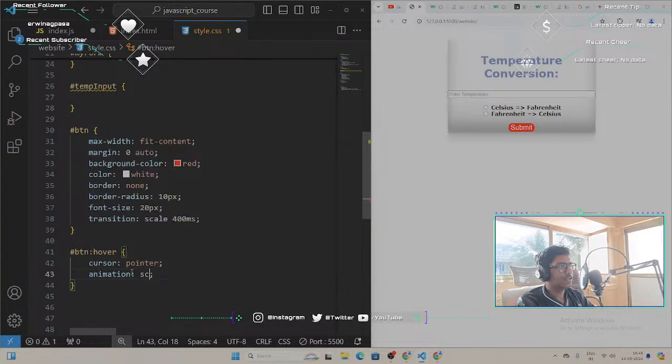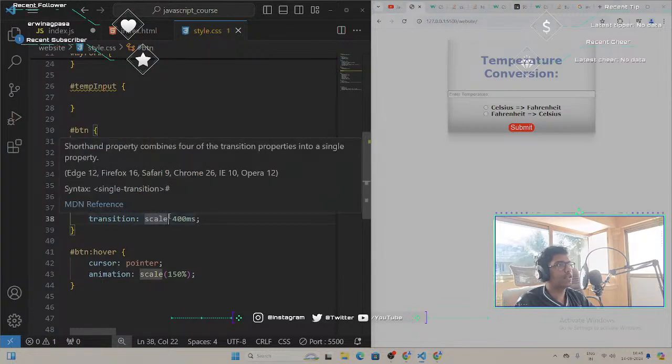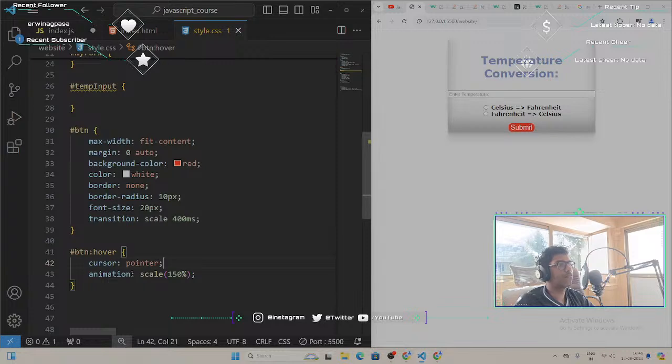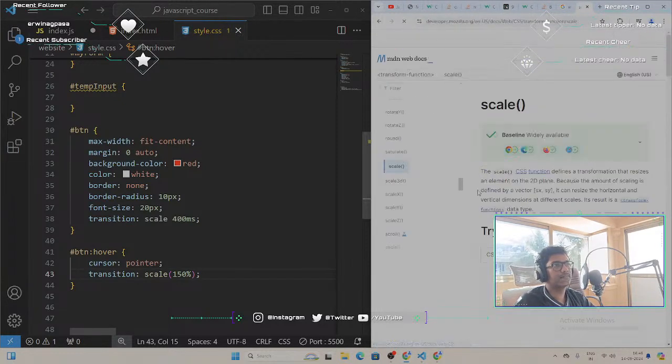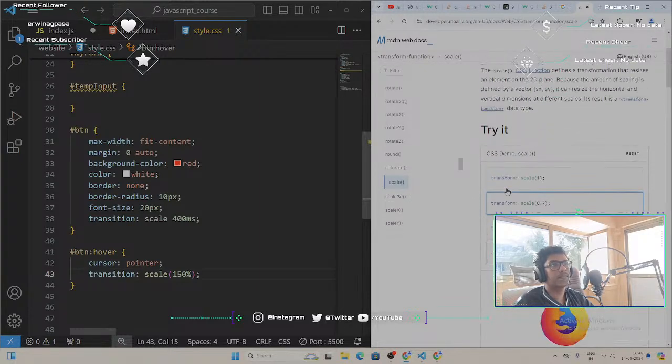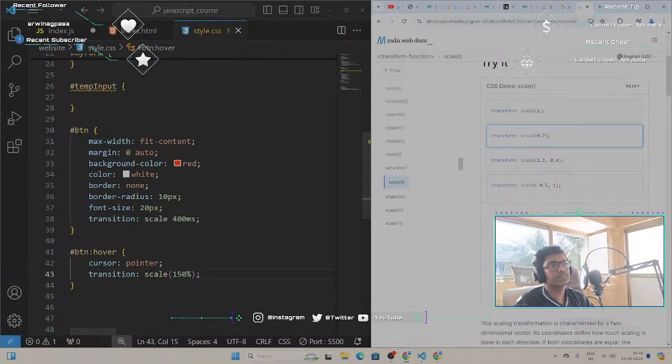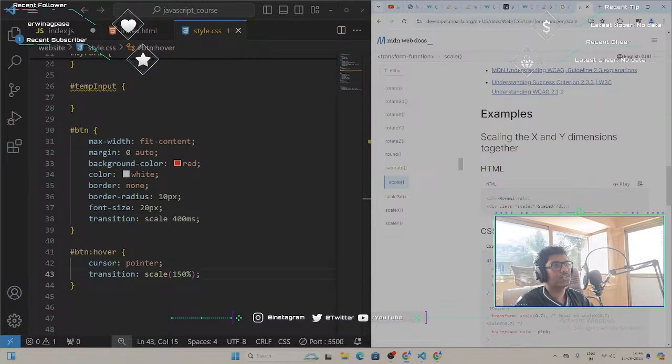Animation scale 50%. Okay. Maybe 150? Does that change anything? No. Okay. Scale. Scale animation CSS. So let's see.